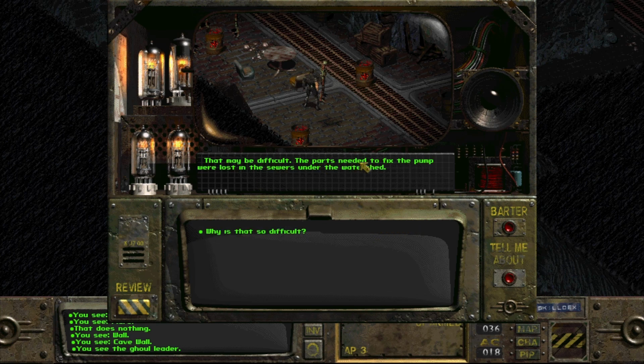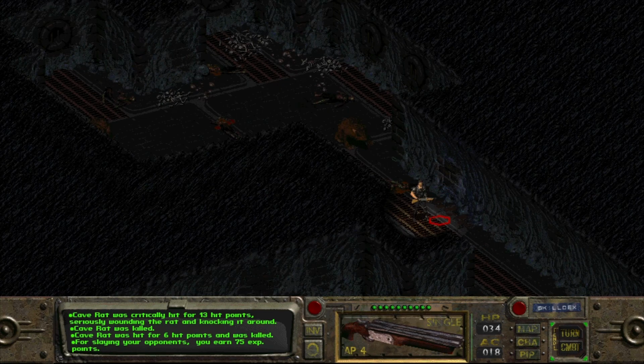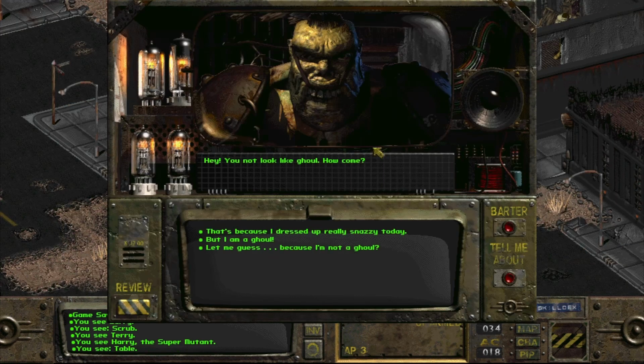So they asked me to at least repair the water pump, which was guarded by these abominations. I can't ignore their request and just steal the water chip immediately, but I do believe that a pistol and a double-barrel shotgun are not enough to commit genocide. The water pump and the entrance to Vault 12 are guarded by these super mutants.